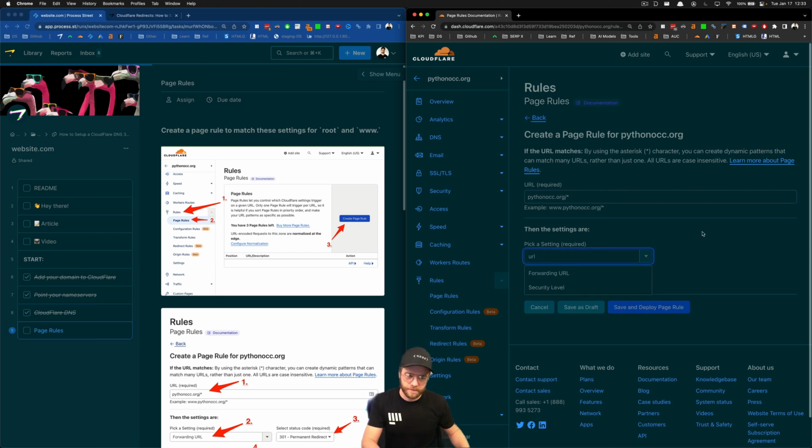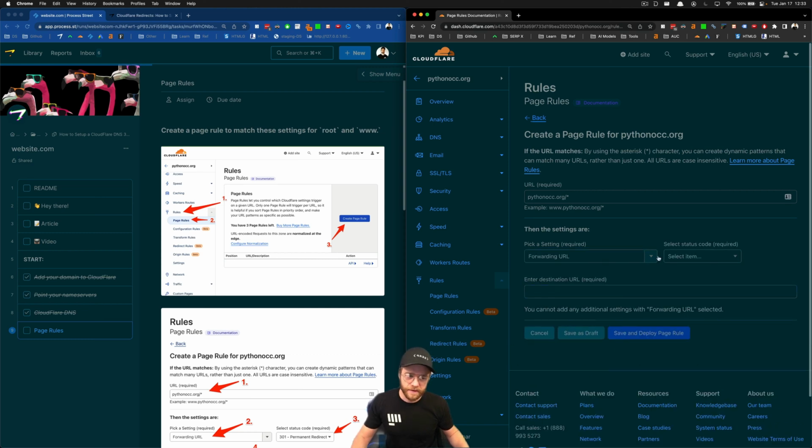Under the second drop-down, you're going to choose URL forwarding. You're going to choose forwarding URL, and that's when you get those other fields I promised you earlier. Click 301 redirect, unless you're doing a 302, which you probably aren't even watching this video if you know how to do that because you're advanced, so whatever. And then in the destination, choose where you want it to go.